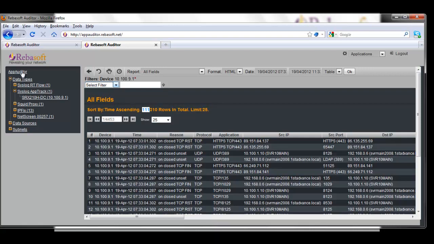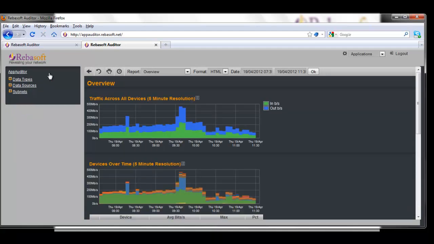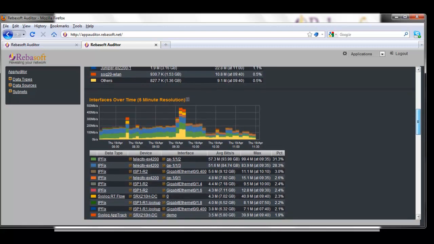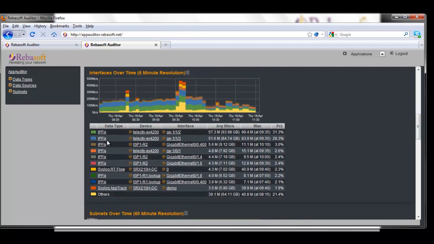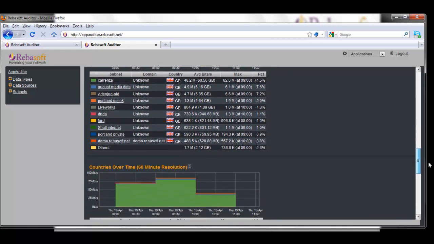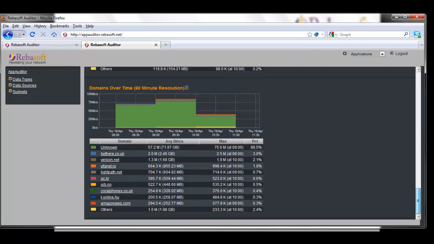Coming back to a brief overview, across the tool you can begin to see traffic by devices and by the busiest interfaces, irrespective of the form factor of traffic that's been sent to us, as in, is it NetFlow, JFlow, or real-time syslog? All of those are presented here. You've got the capability to define your subnets. We'll present by country and by domains.